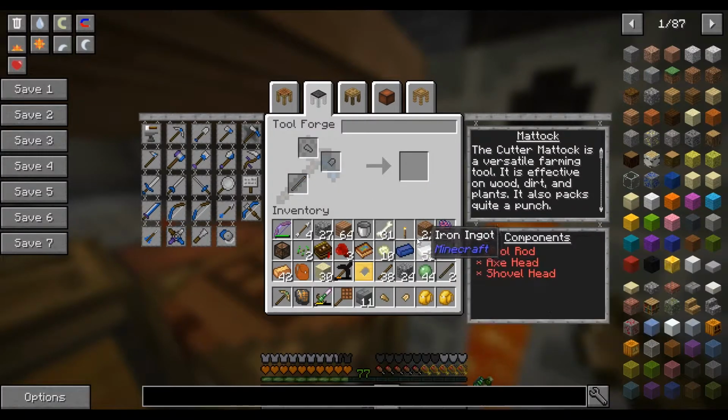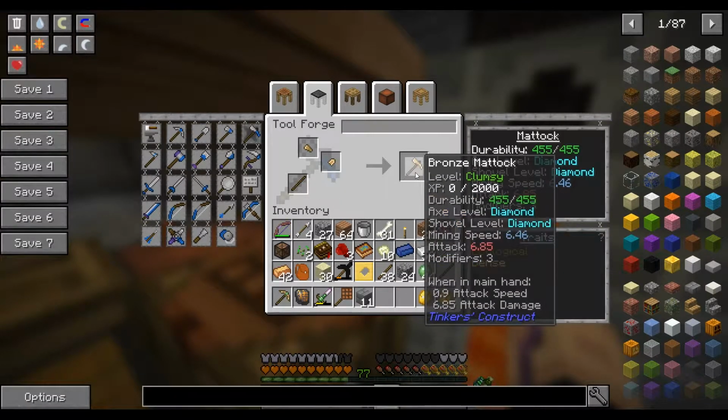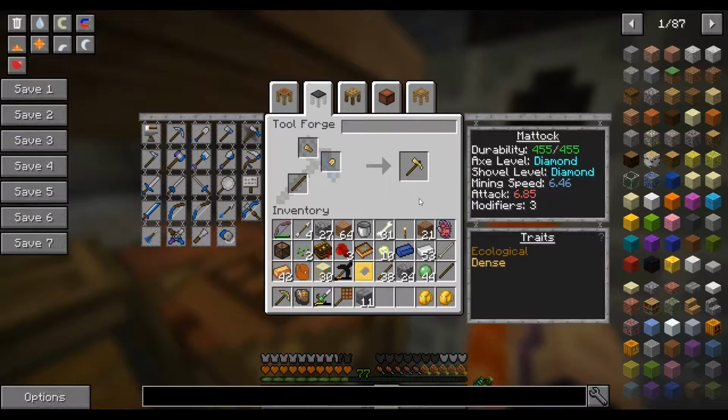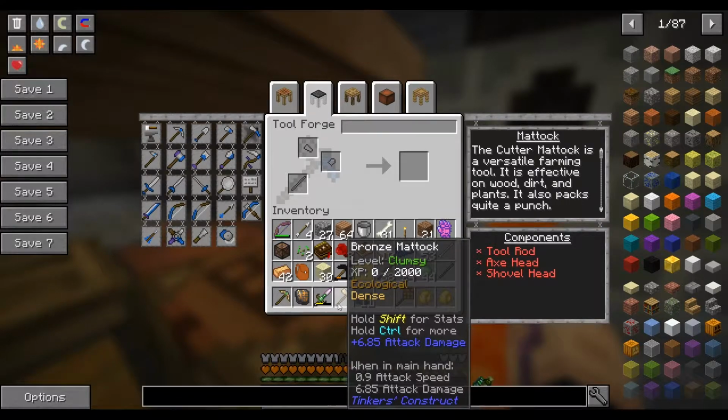Nice. Okay, then for the mattock, we don't need a binding. So we just need the axe head and the shovel head. So we just use bronze again here. Although, yeah, I guess that's fine. Would the bone one be better here, maybe? Yeah, we'll keep it like this. It doesn't have a lot of durability, but maybe that's fine.